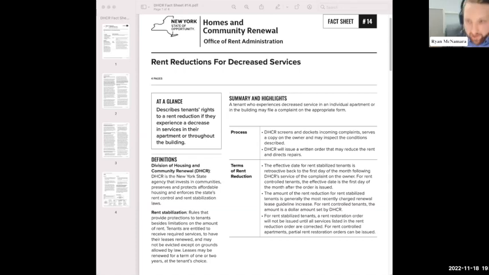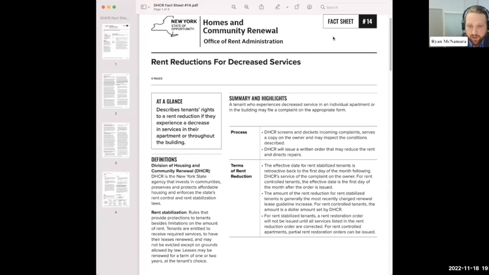Then the tenant can reply as well, saying this didn't happen or this did happen. And then you get an inspector to come to your house. The inspector sees whether it happened or not, whether there are still issues, and writes a determination. That's the very broad overview, but we'll get into the nitty gritty of it a little more.